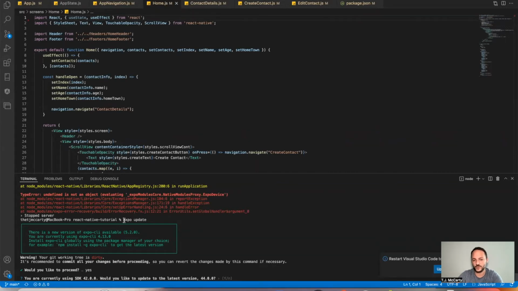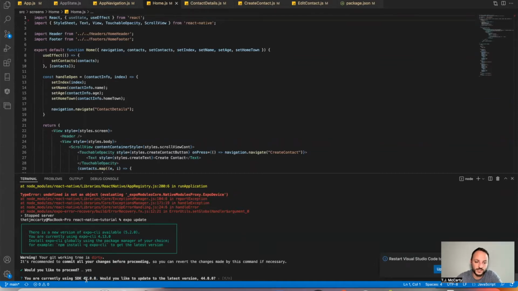So what I'm going to do is I'm just typing in expo update. If you can't figure out how to fix your app, you're not sure what's happening, maybe you have an older version of Expo that's not compatible with these newer packages. For example, the current package of Native Notify is up to date, so it works with the most up to date version of Expo. It might not work for the older versions of Expo.